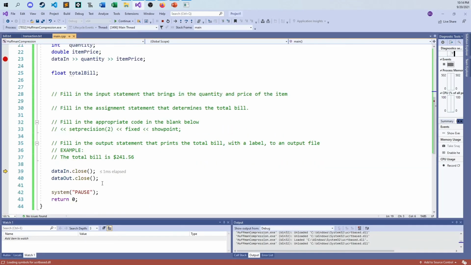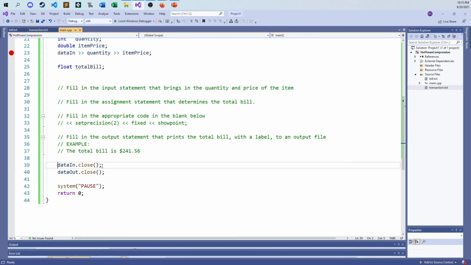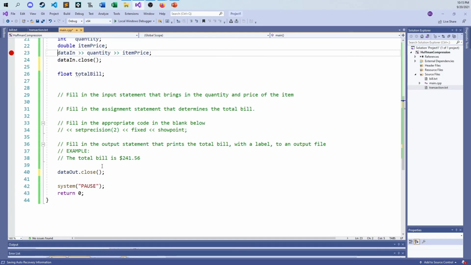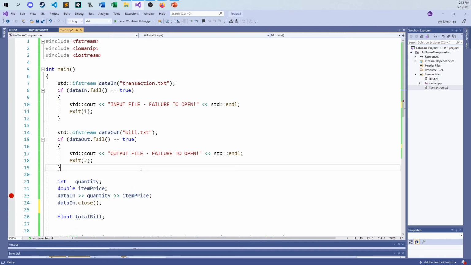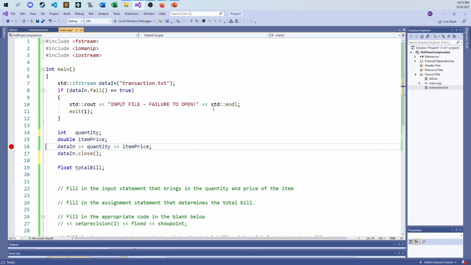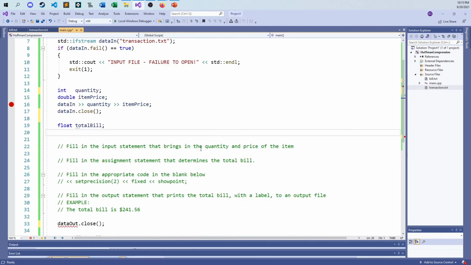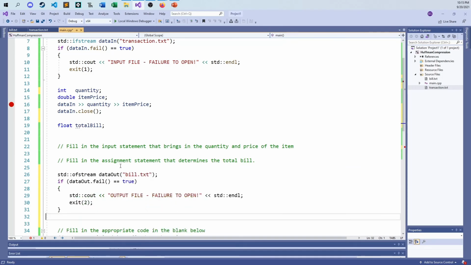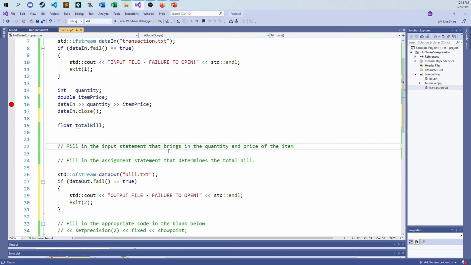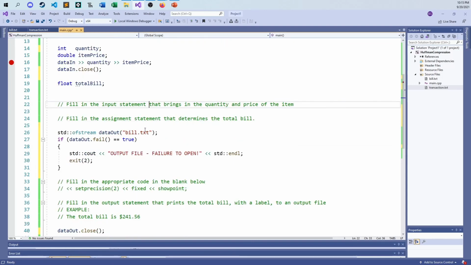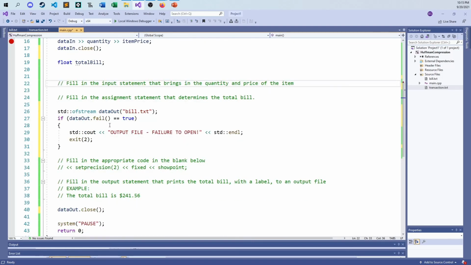Then down here, as I was saying earlier, with this data in.close, I am done with that file. Close it out immediately. There's no reason to keep it. And the data out obviously should stay open. Maybe if you want to think of it this way, there's my input stage, this is going to be my calculation stage, and then down here is going to be my output stage, my IPO, my ICO, however you want to think of it, right? This is my input, get the file from input. In a second we're going to calculate the total bill, and then we're going to open the file for the output and spit it out.